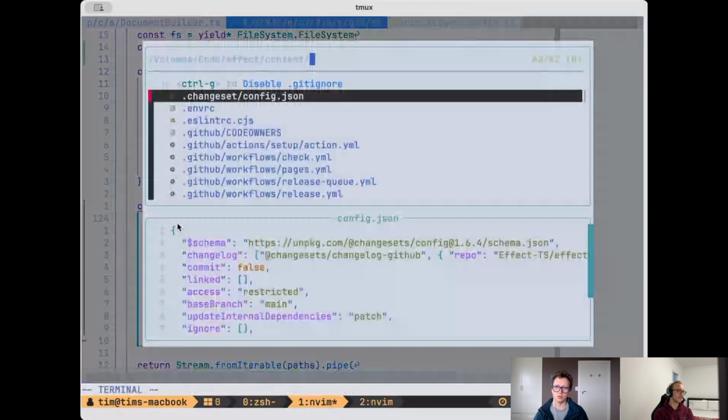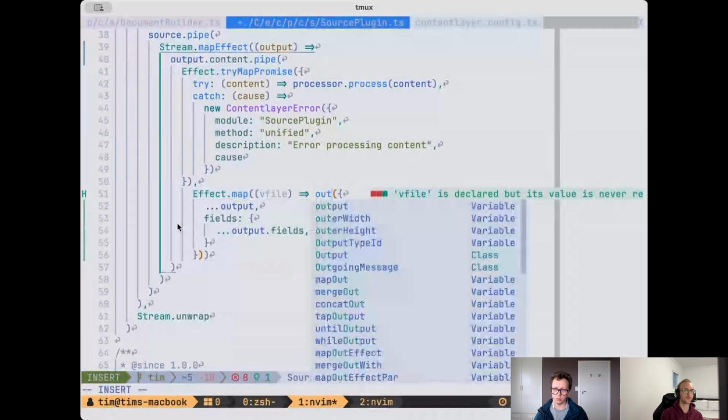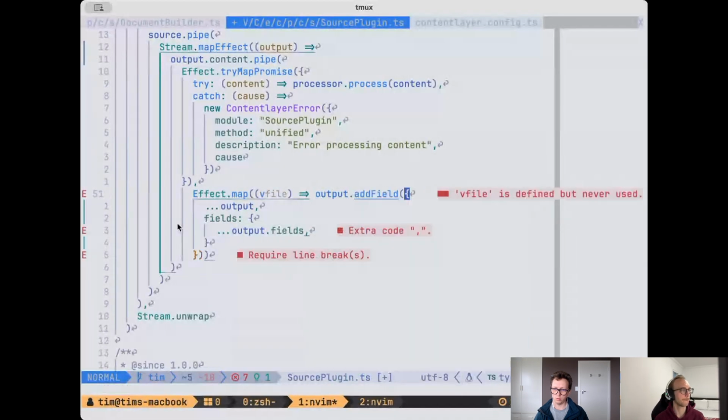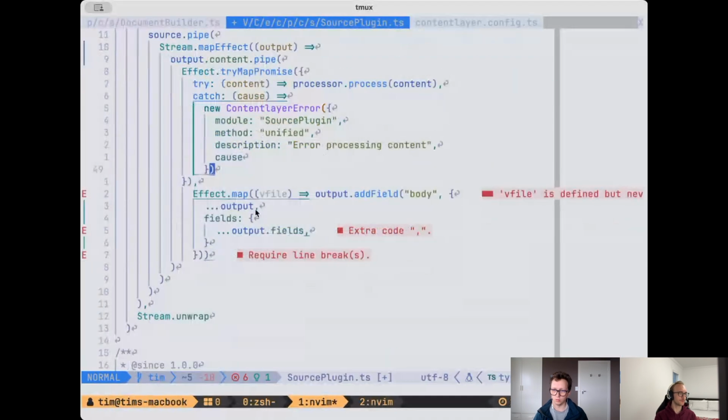We go back to source plugin. Then we can go output, start add field, body. Body. Ooh, maybe we can add fields.